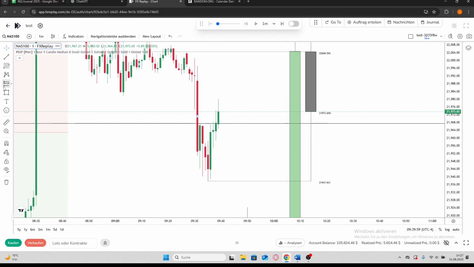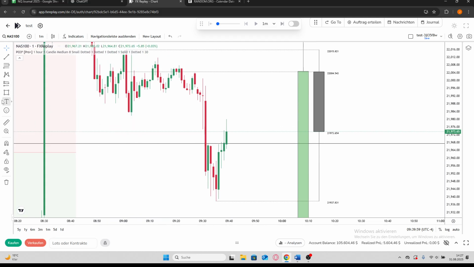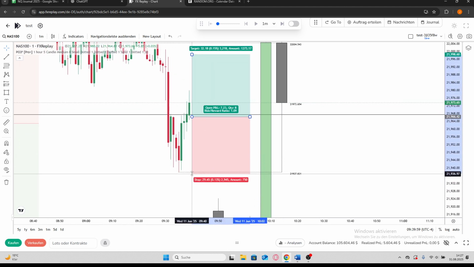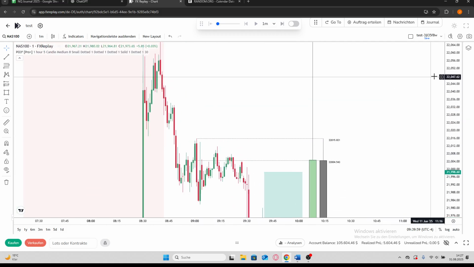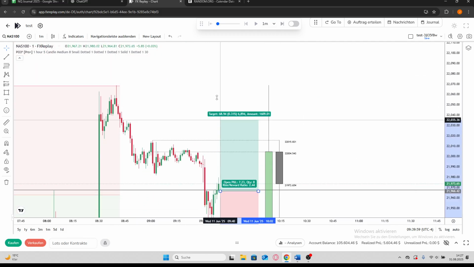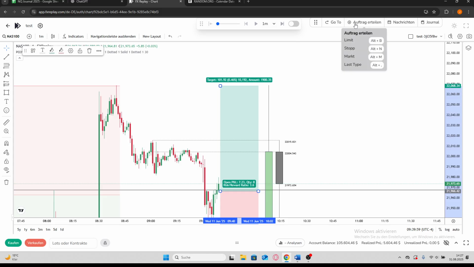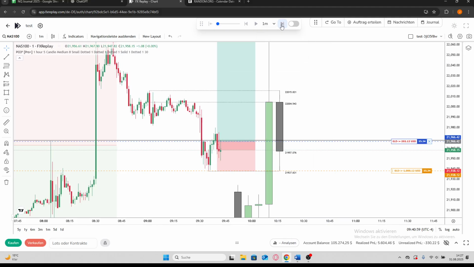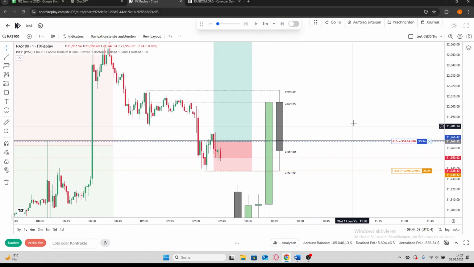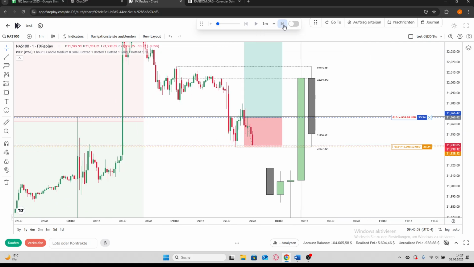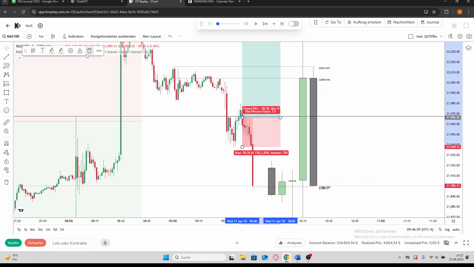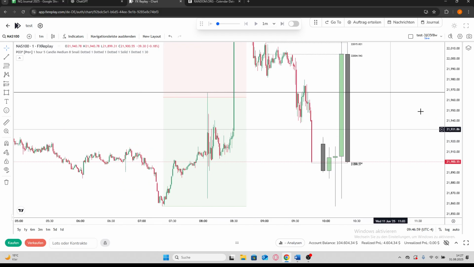Okay, yep. I think I want to buy this using an entry here, and my target is this high. Okay, maybe we catch a loss now. Yes, looks like it. So I was wrong this time, but that's fine. Let's see what price is doing.